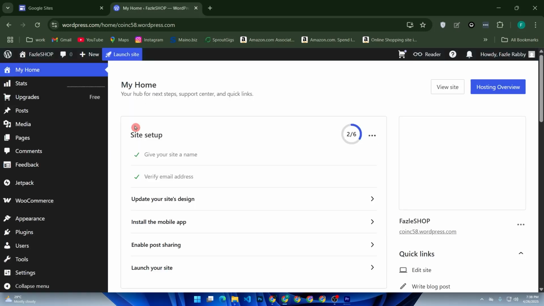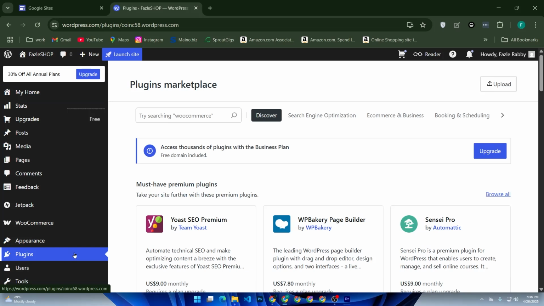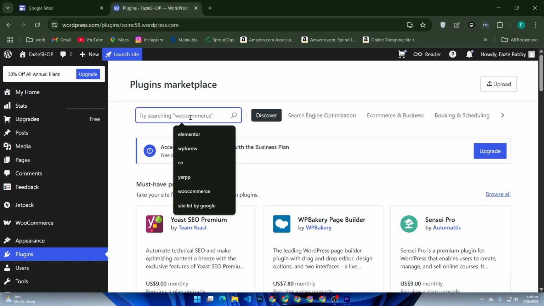Once you are in, click the Plugins section and search for Site Kit by Google.